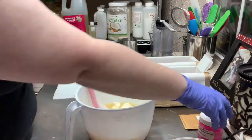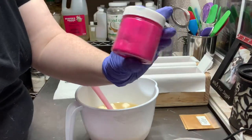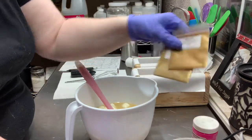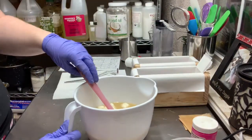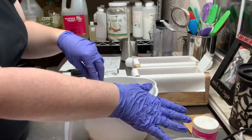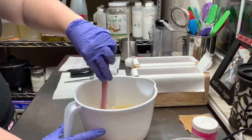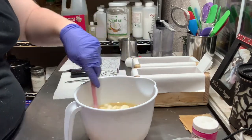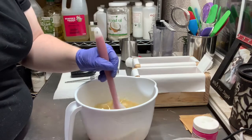And I have decided to do this magenta, like crazy neon pink. I'm going to do gold, and then I'm going to do white. And then I'm going to mix my white with my neon pink and create a really soft baby pink as well for it. This is going to be a girly bar of soap.